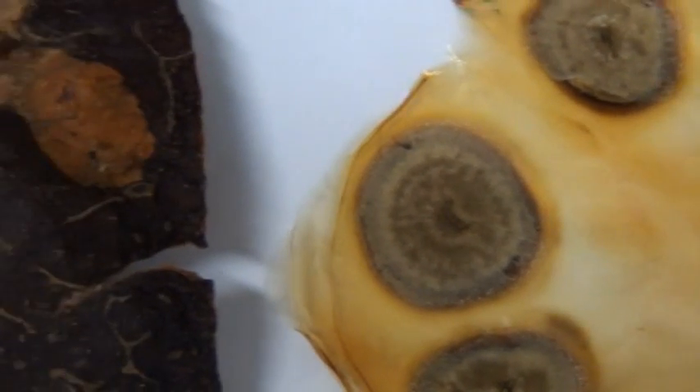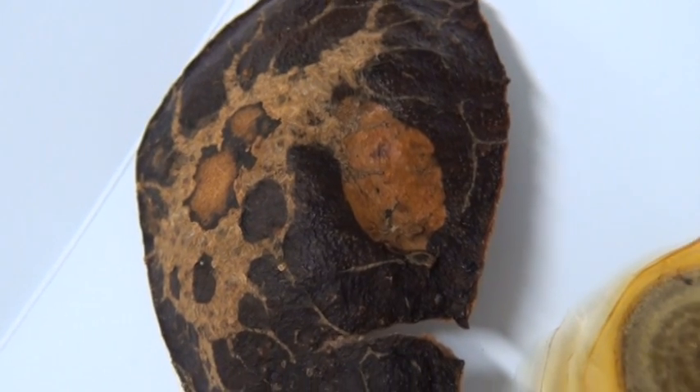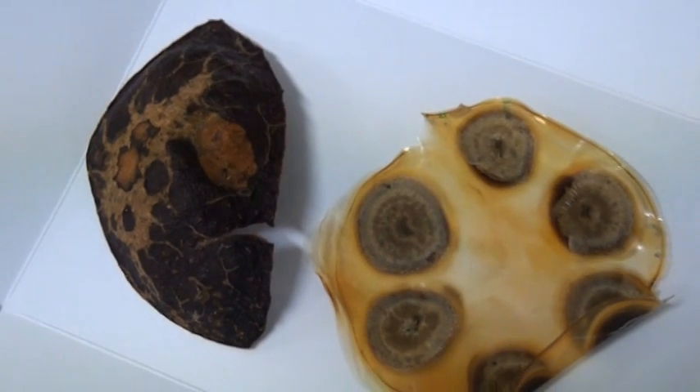Fortunately, the researcher had deposited specimens in the herbarium and had also deposited living cultures in ICMP, our culture collection. In addition, we had specimens of the fungus from North America, and these specimens had been identified by the person who initially described the fungus. We were therefore able to carry out a close comparison of the New Zealand material and the North American material, and we could see that the symptoms were somewhat different and the fungus also appeared somewhat different.